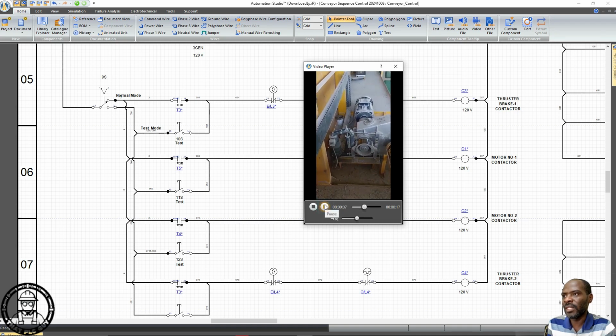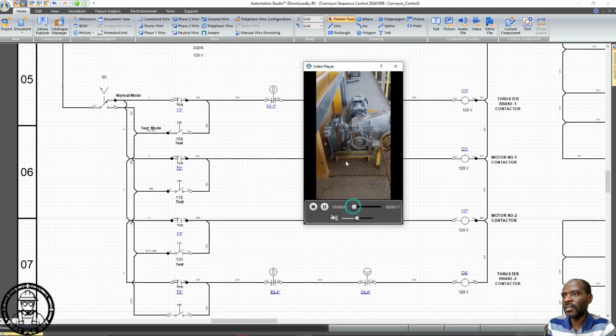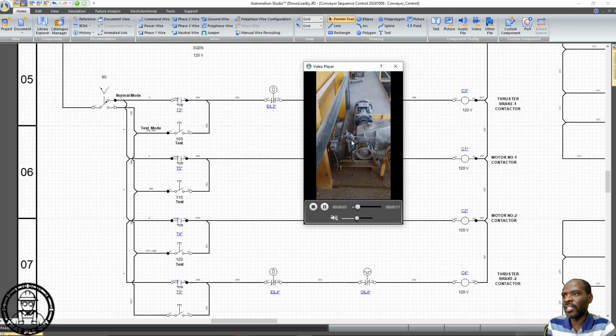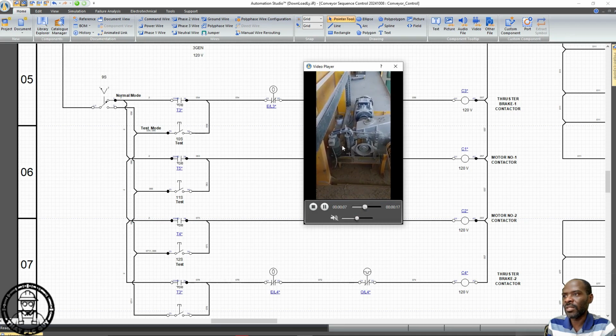You can see the thruster brake actuating. This arrangement here is what we're targeting as the thruster brake. The thruster brake also has a motor of its own. So that's what we mean when we're talking about thruster brakes.